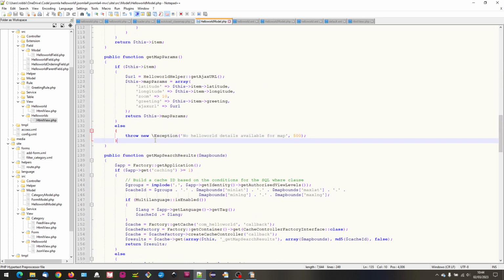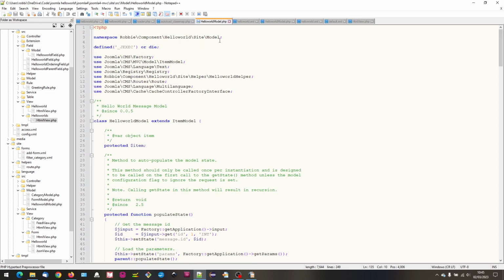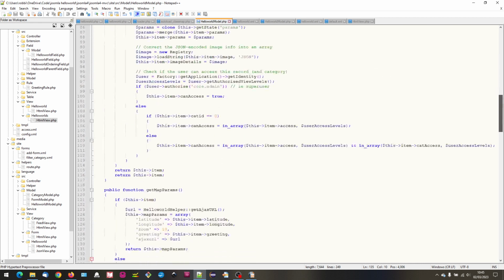So to get around that problem, we add in this backslash, which is indicative to PHP that this is a fully qualified name, and this fully qualified name is just exception within the global namespace. So it will automatically go to the global namespace to find this exception class rather than within our namespace here.